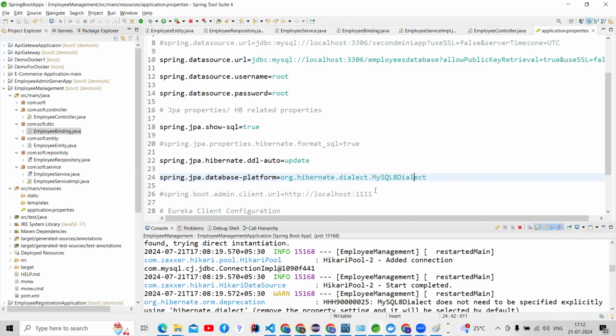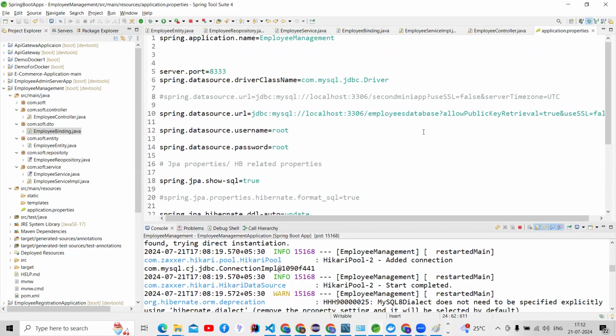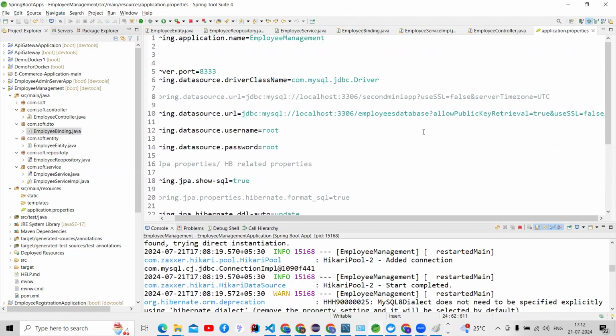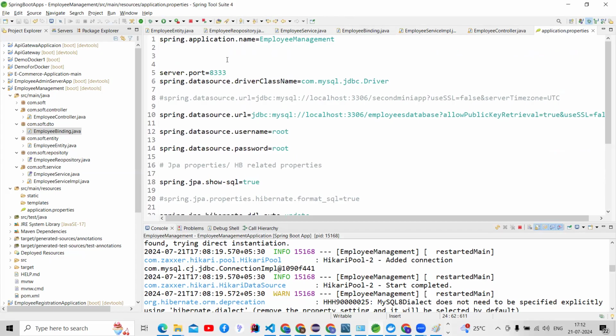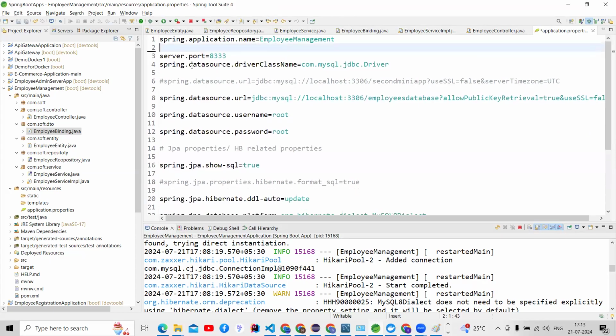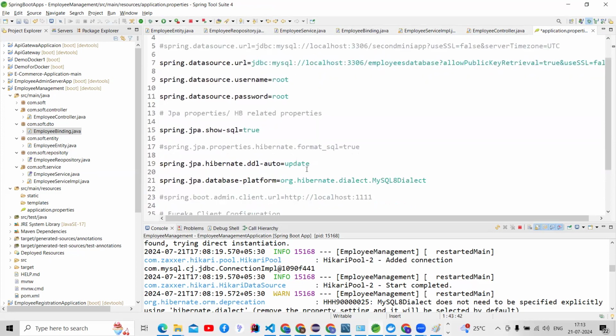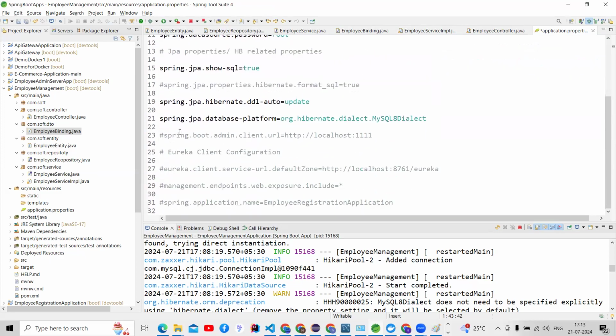From hibernate.dialect.mysql dialect properties, SQL is true. Yeah, I made a mistake here. This is the MySQL class name, port number, and Hibernate dialect.